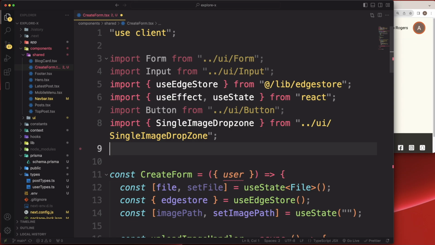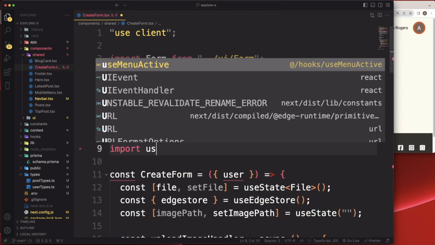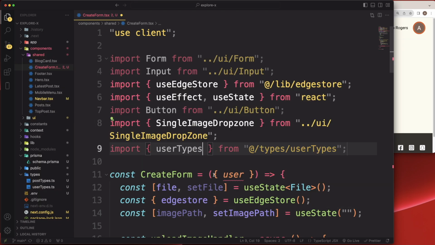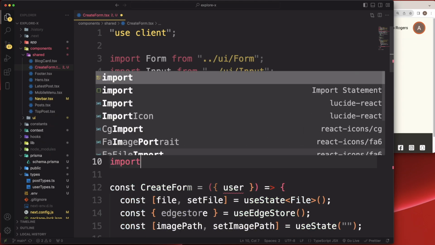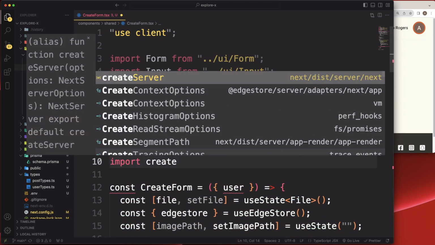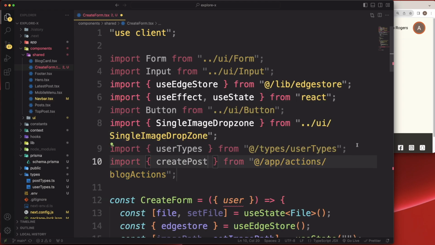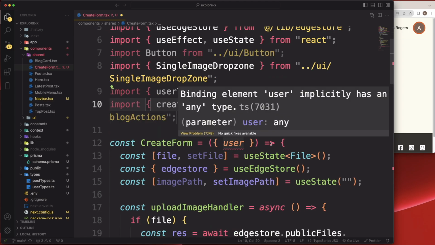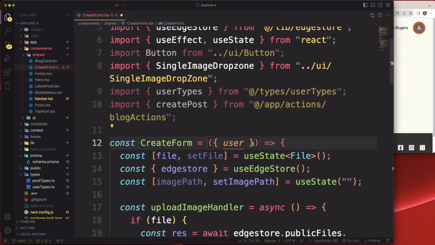Let's go ahead and import user types. All right, and we can also import create post from our actions as well. Now we can define our type here.